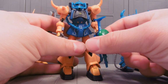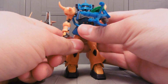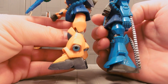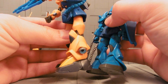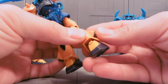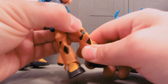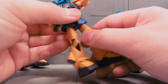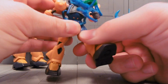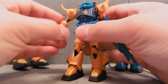Got him with a knockoff Zaku 2 MSIA machine gun. Or Zaku 1, actually. You can see there's some differences between the Goufs. This one has leg thrusters on both sides. This one doesn't have them on both sides, but has them in the back. These move slightly. Foot has nice flexibility. Double jointed knees. This can turn. Legs I had to Dremel out to make them fit. I cut the skirt armor to give it more flexibility. Hands are on ball joints.